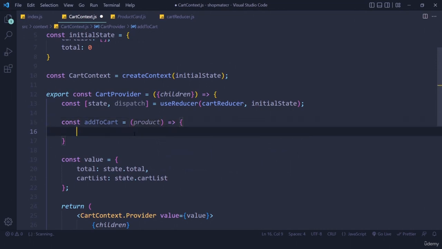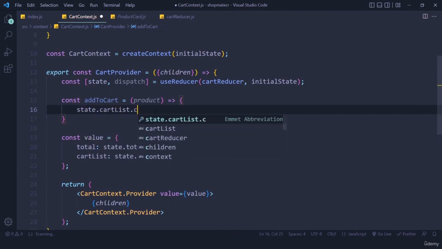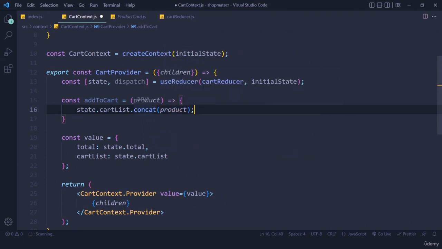Okay, awesome. So I will update my state.cartList. I will have my state.cartList and I will concat. That means I'm just going to add it at the end. I will say concat and I will pass this product. This is going to return an updated list, or I should say I will store this in an updated list. Const updated cart. But remember, we haven't utilized this dispatch till now, so our cart is not really updated. We just stored the updated information. This method is not going to update the state here. We just concatenated and created a new cart list.